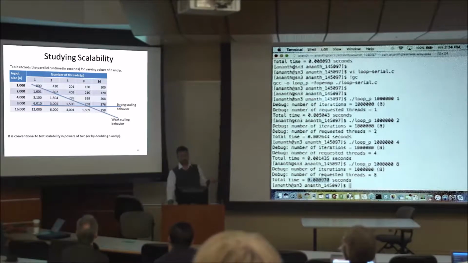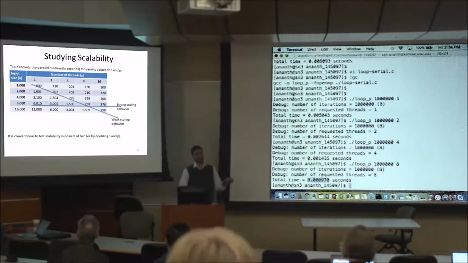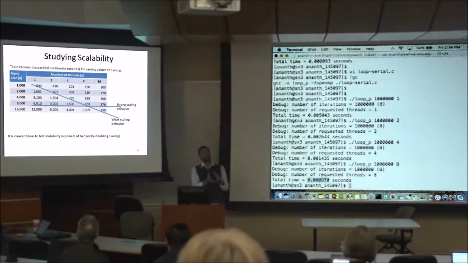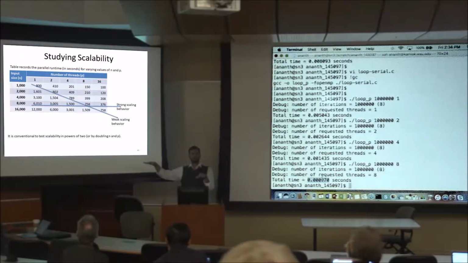So which leads to the second type of analysis, which is called weak scaling. Don't look at a row, but look at the diagonal in this table. Here what you do is, when I grow the input, let's say double, I also grow the number of processors by the same factor. So in other words, if I have double the amount of work, I double the number of cores so that my time roughly remains fixed.